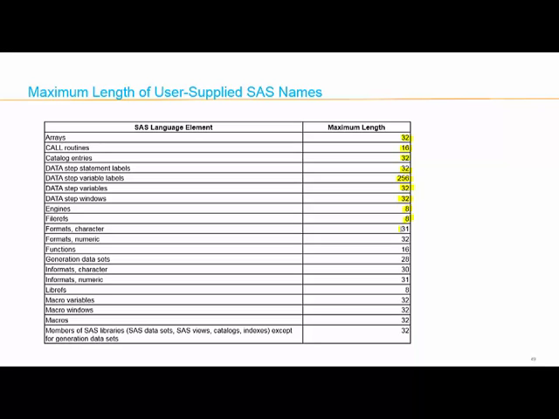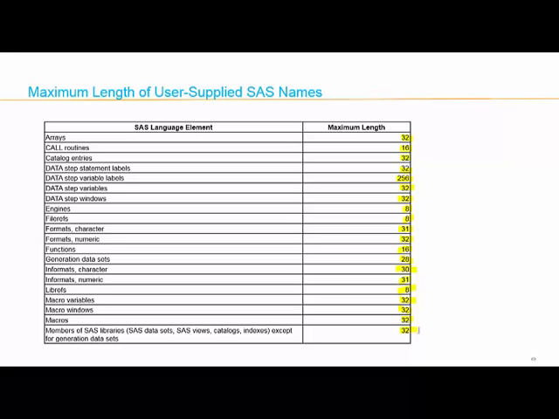Any libname definition or any file name reference you provide will not exceed 38 characters. Next, any format for a numeric variable or a character variable will not exceed 32 characters. The functions you create in SAS cannot exceed 16. Similarly, the generation dataset, the informats for characters or numerics, the library name, macro variable, macro windows, macros, any SAS dataset, view, catalog, or index cannot exceed 32 characters.